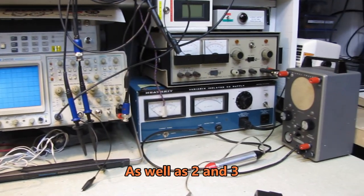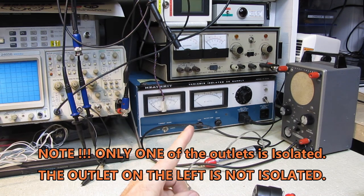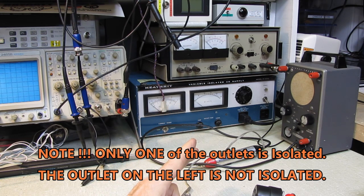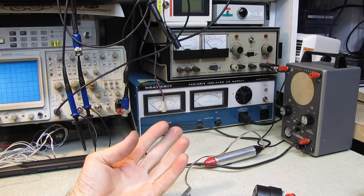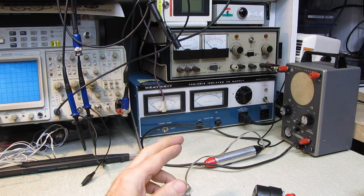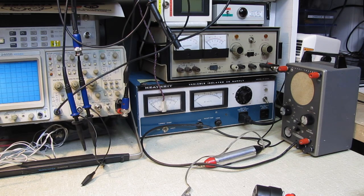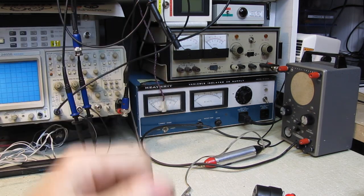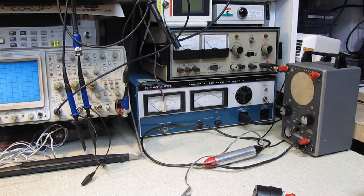To back that up, I have this isolation transformer — this Heathkit unit, the one with the two meters. That is an isolation transformer ahead of a Variac, and that's the one I use to bring radios up when I'm initially powering them up for the first time. I want to reiterate that a Variac in and of itself is not an isolation transformer. They are an auto transformer, and you are definitely referenced to the line — the danger of getting grounded and electrocuting yourself is there. This unit has both an isolation transformer and a Variac inside, so if you're using a Variac, you need an isolation transformer ahead of it.